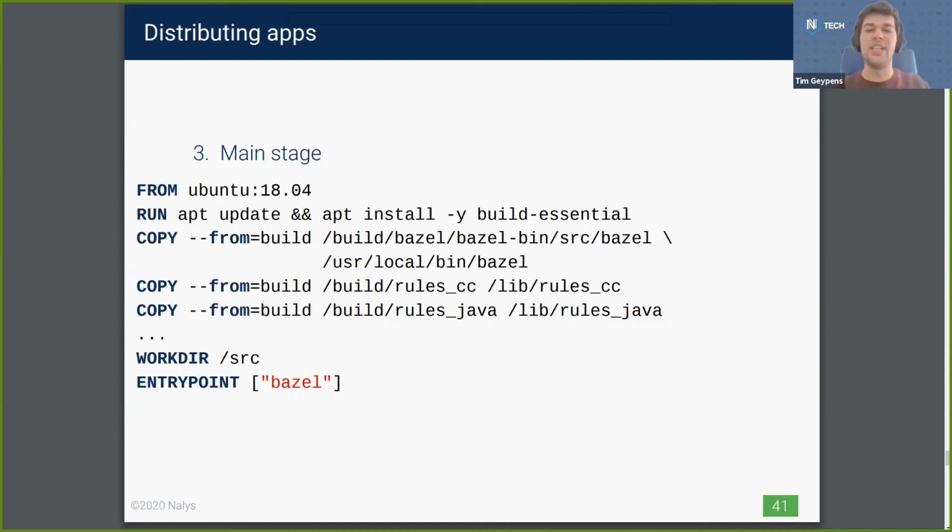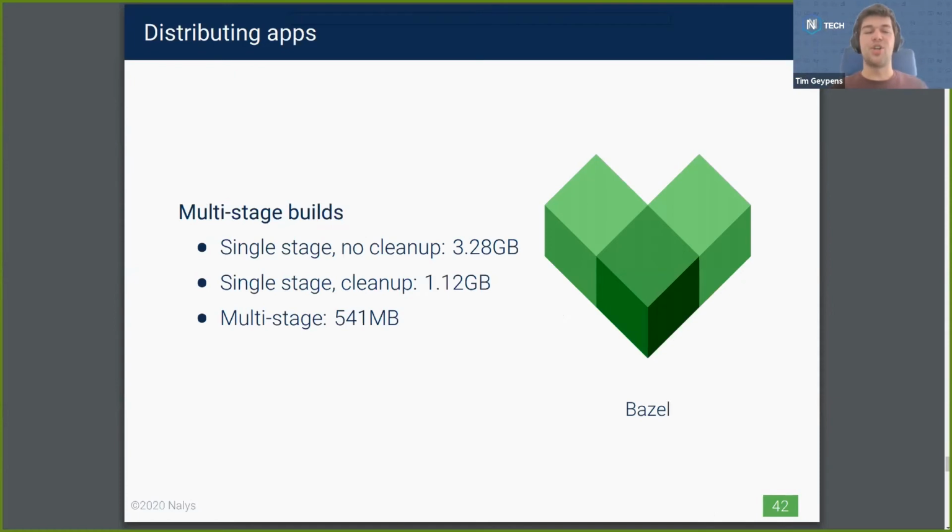So you can see that we only need the final executable that we produced, for example, and some extra folders that we downloaded before as zips. In the end, that clearly shows anyone reading this Dockerfile what is in the final image, and we don't need to worry about cleaning up our image ourselves anymore. The numbers also give a good result. A single stage, without worrying about removing any old artifacts, gives us an image of over 3 gigabytes. A single stage in which we did some work to remove the Git repository and the zip files, for example, got us down to just over 1 gigabyte.